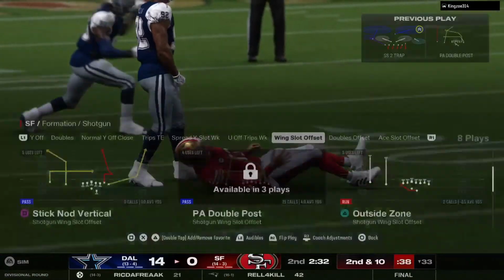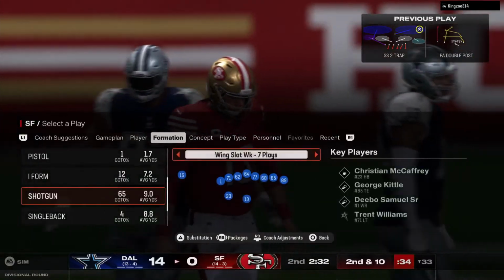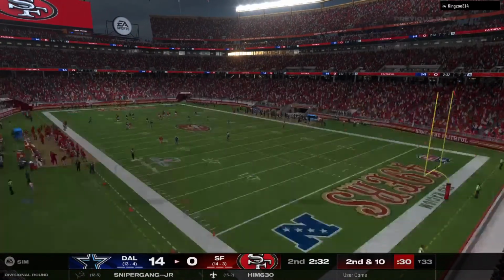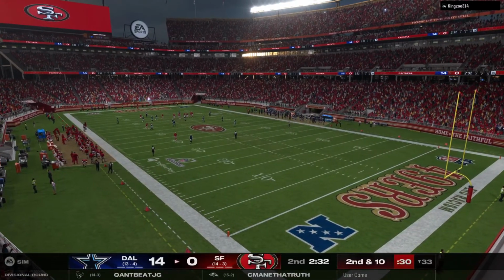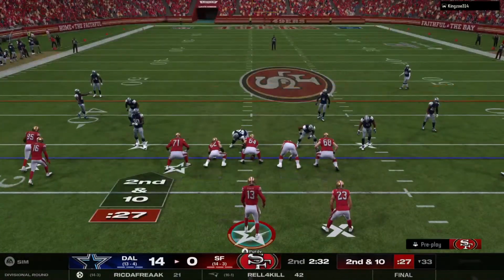And he'll toss this one incomplete. Seeing no options, he throws it away. I tell you, Brandon, this defense is playing with some confidence. Haven't allowed a point yet. Flying to the football. I'm telling you, it's almost 11 to the ball on every snap. Another nice job there to force an incompletion. Here we go, set.